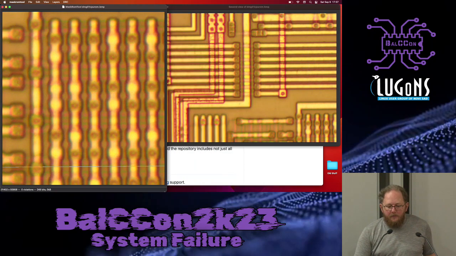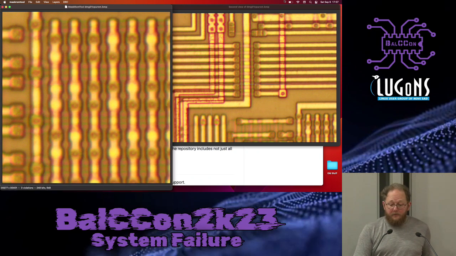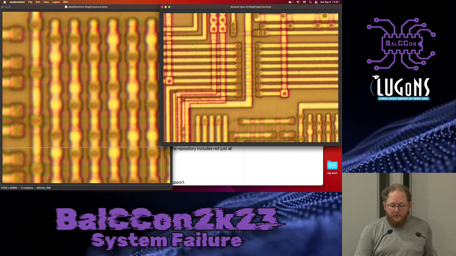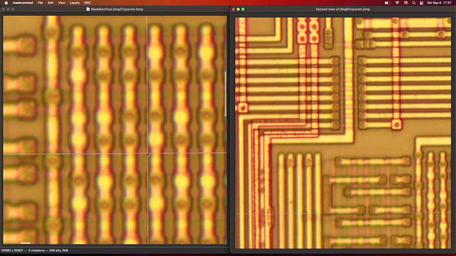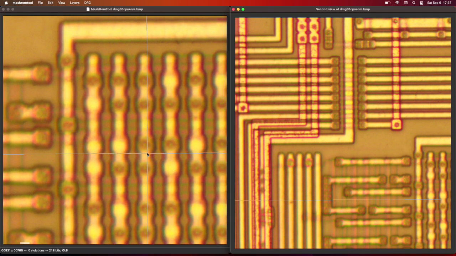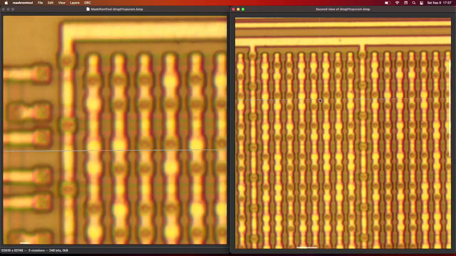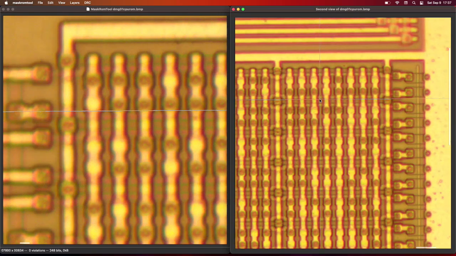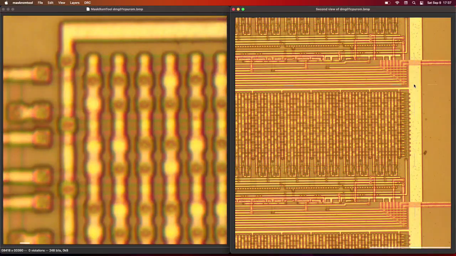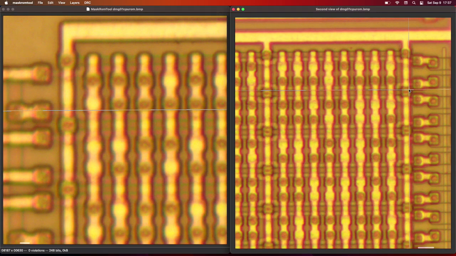Okay, so I'm now going to make use of seeing the same project in different positions. I'm going to take my 2 windows and drag them so that they are on separate sides of my screen. So I've got a left view and a right view. On my left view, I'm going to move to the upper left of the ROM, where I can see the very first few rows and the very first few columns. On my right view, I'm going to go to the far opposite side of the chip, all the way over. So now I'm seeing the first few rows, but I'm seeing the very last columns.